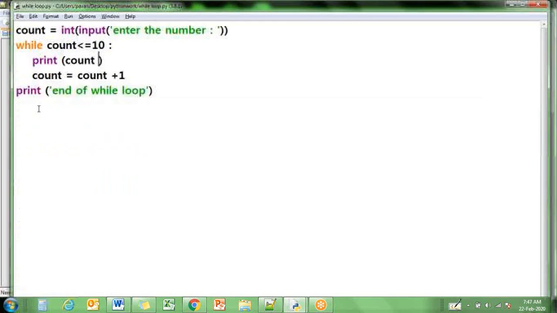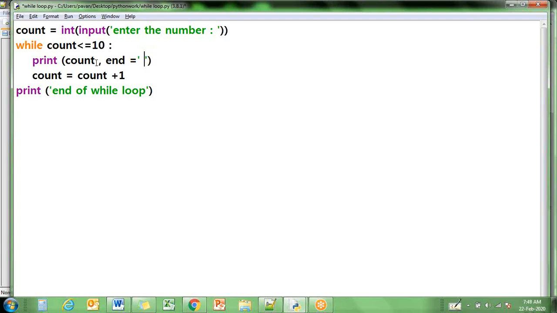Understood. So to save space, I have given it like this. That means instead of ending with a new line, end with a space. This is the space within the quotation marks, you see. So I am telling the print function to end with a space instead of a new line.